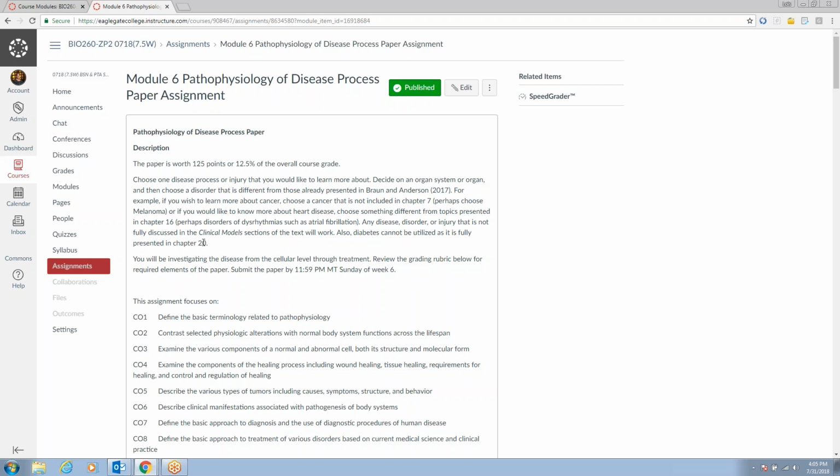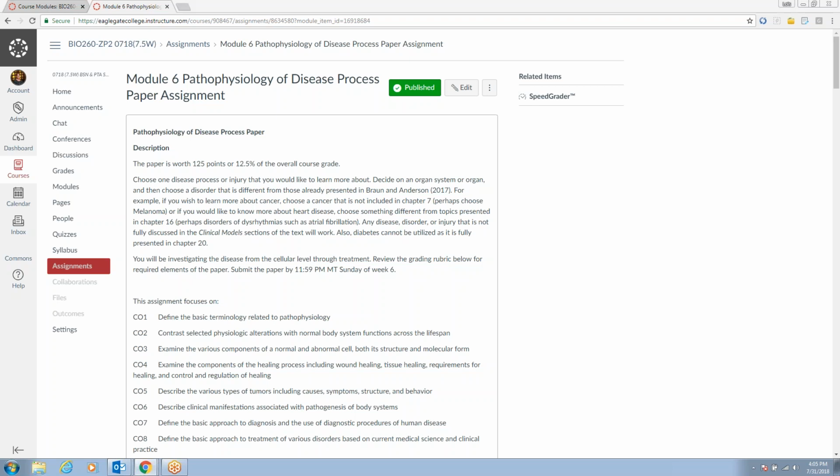And the reason for that is those clinical models in your book, if you've noticed, they tell you everything that's asked on this paper. So it wouldn't be a very good learning experience if you were just going to the book and writing it down, and going to the book and writing it down. You really want to find out more and add to your body of knowledge as a nurse. So let's go beyond those.